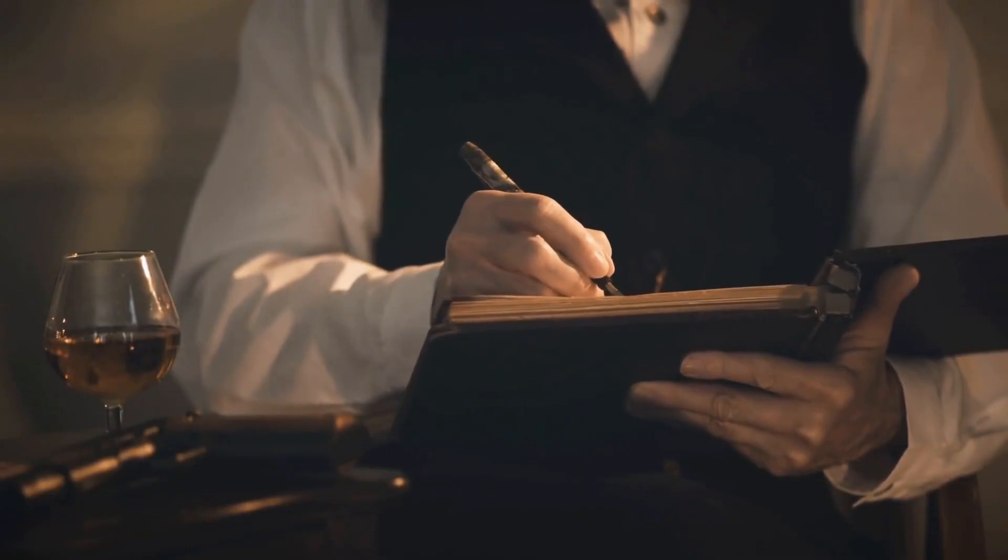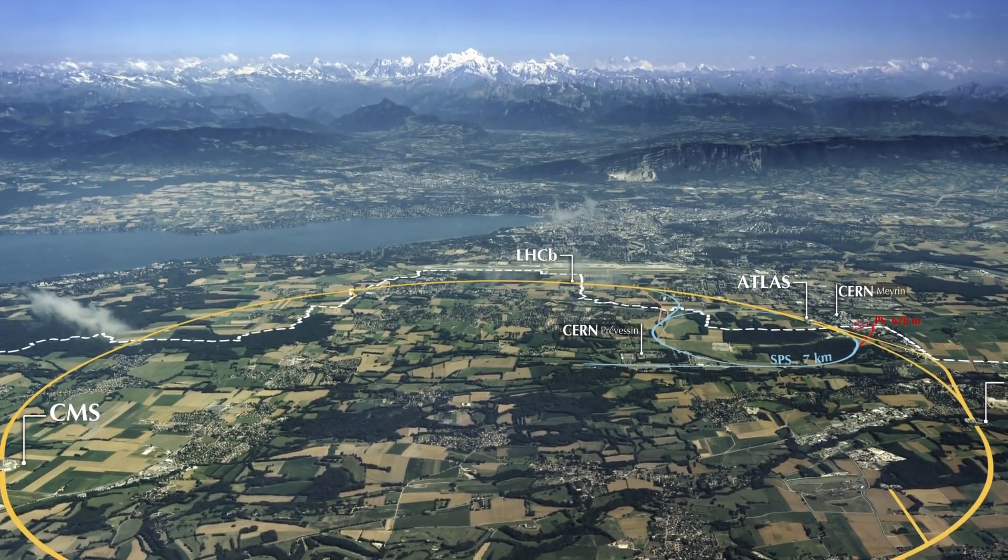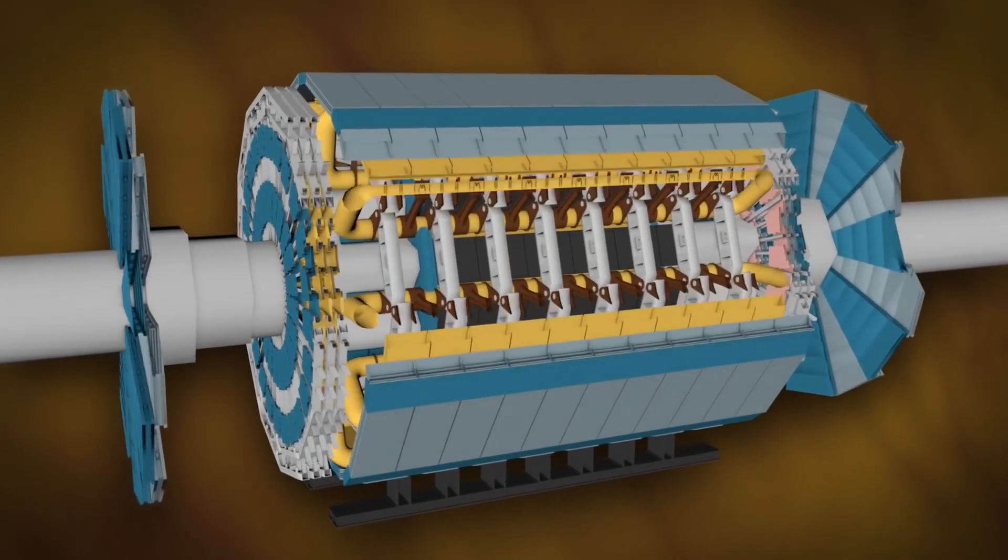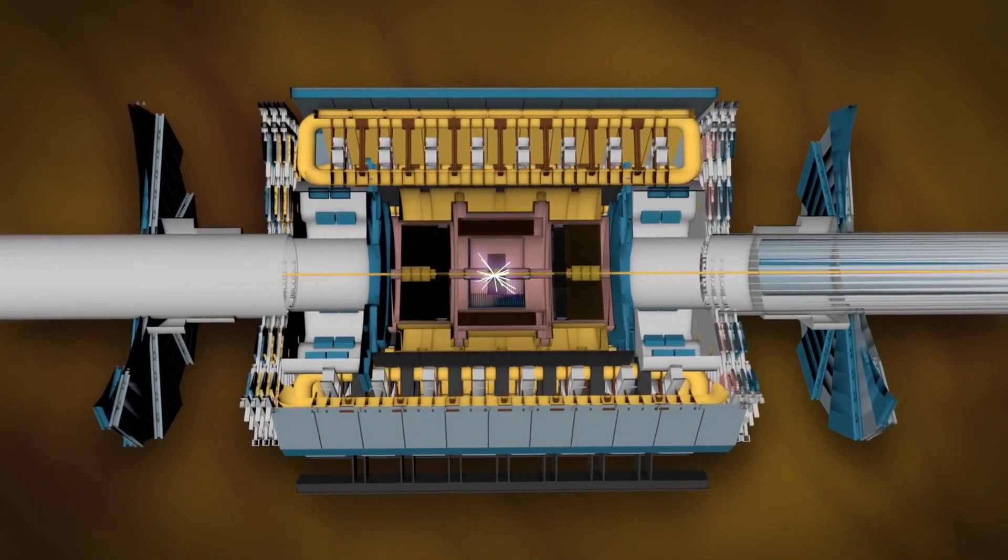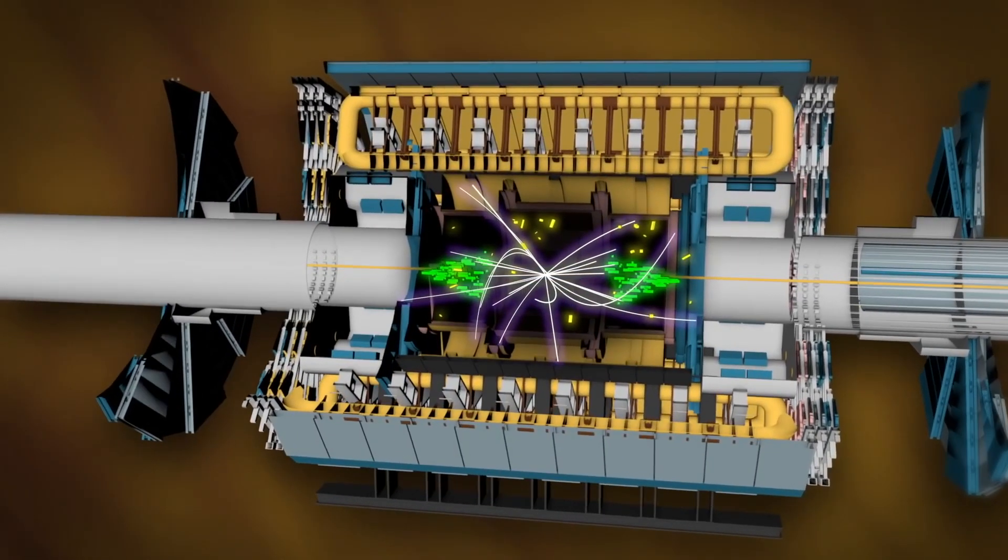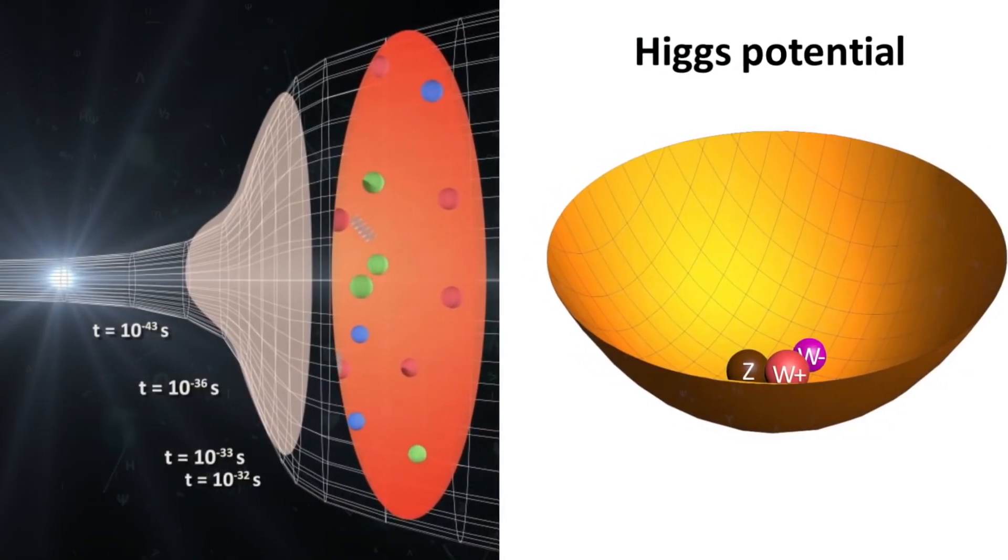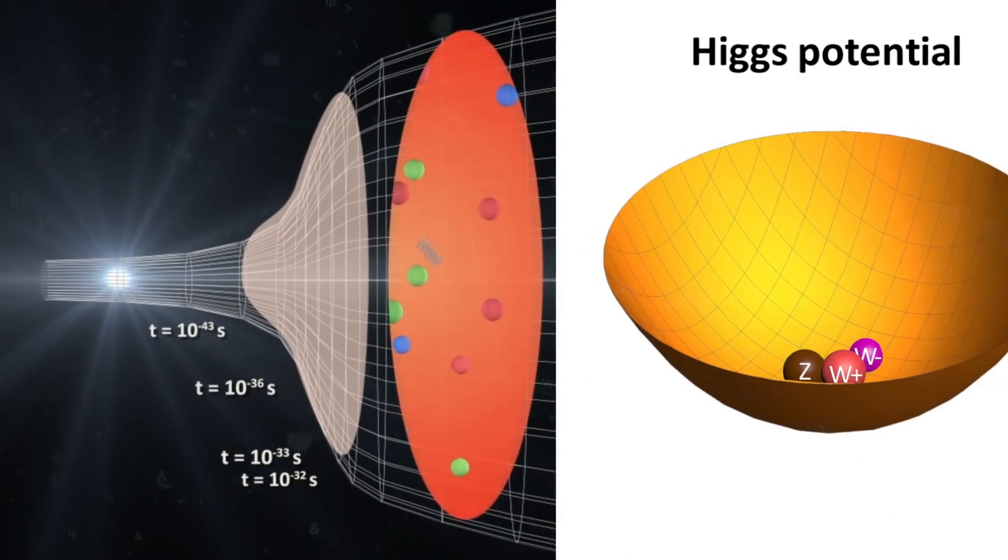This hasn't stopped physicists from trying to find a way to mimic the conditions of the Big Bang to try and understand what it was like. One way they're trying to achieve this is to hunt for superparticles that could have only existed during the high-energy environment of the universe's birth. By increasing the energy of particle collisions in the LHC, researchers are hoping to create one of these superparticles.